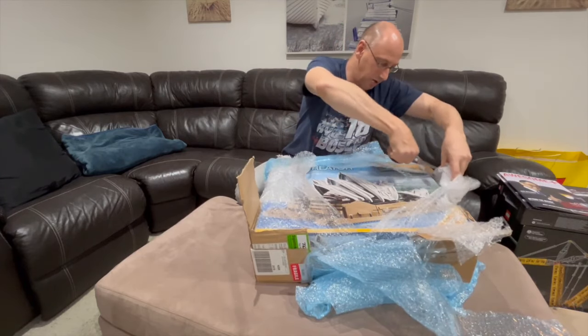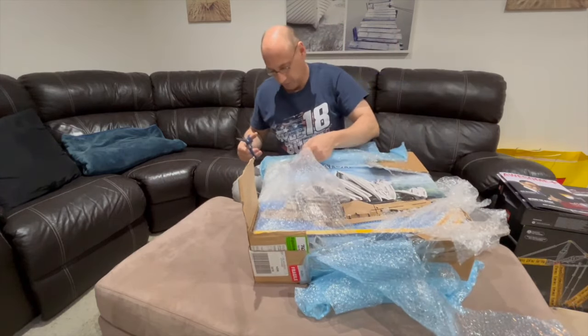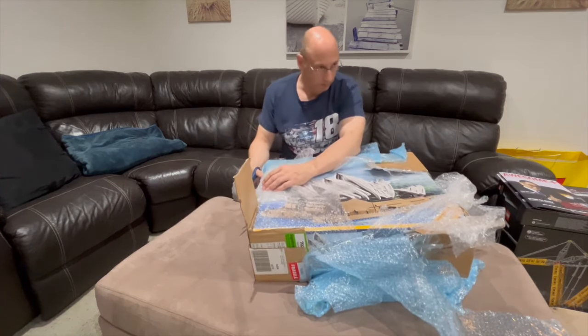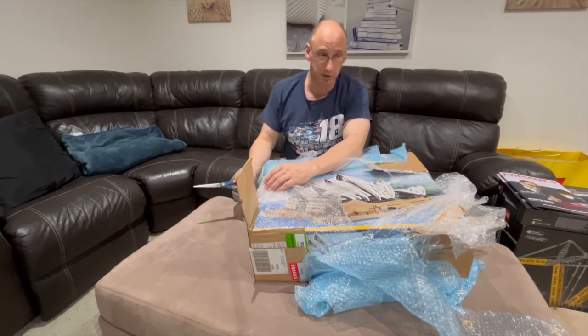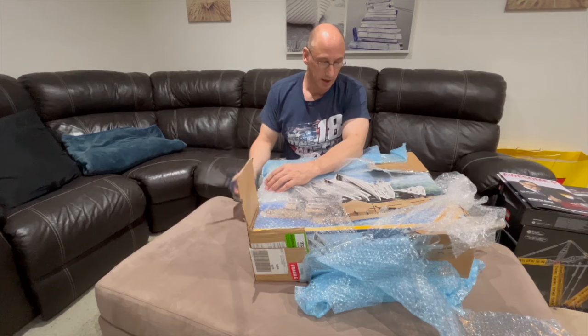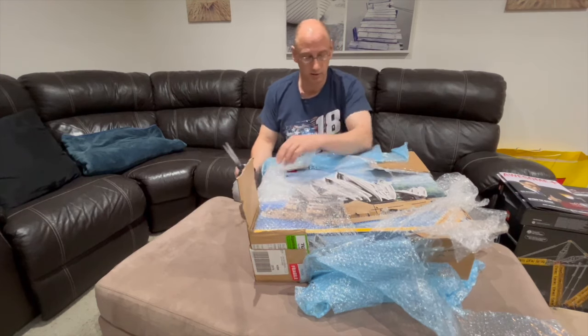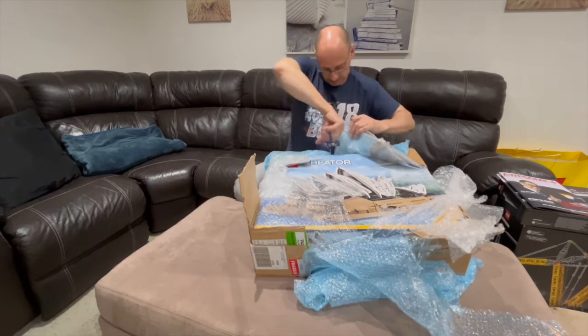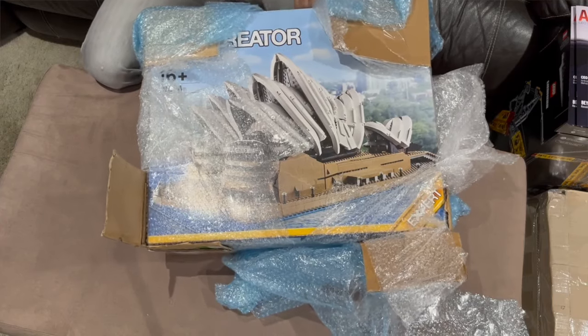We've got Big Ben arriving. We've still got to build the Tower Bridge. I've got to build the Taj Mahal as well because that's still in the box. And we've only got a little bit over a month to get this all done and set up so that it can be on display. Let me get this open.